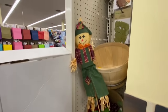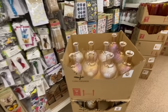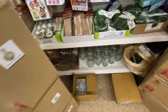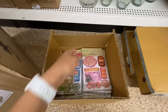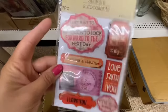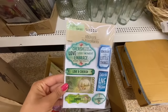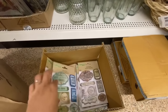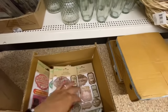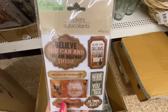Look what I found — a scarecrow sitting in the corner of one of the stores. I'm not sure if that was from last year or something they started putting out for fall or Halloween. This open box had stickers by Crafter Square — seven in a pack — with a love and faith theme, a cherish theme, a hope theme with a vintage look, and a fourth believe-themed style.